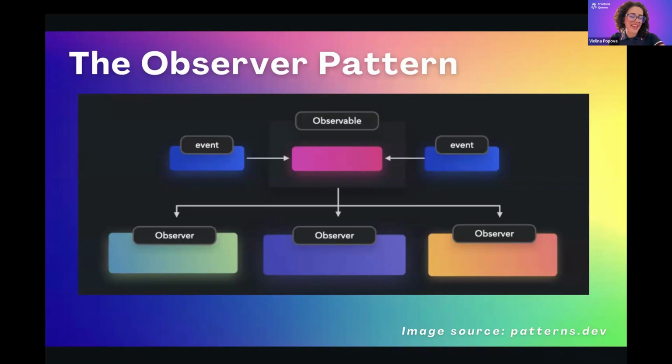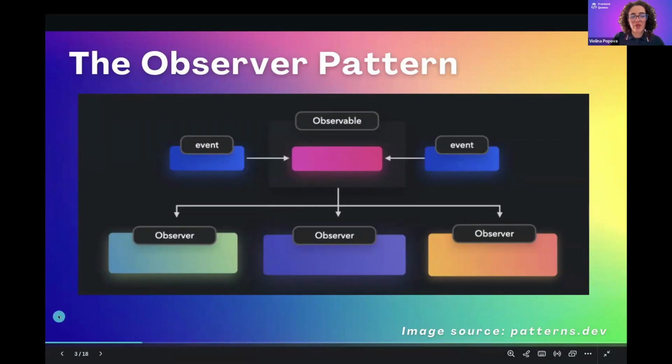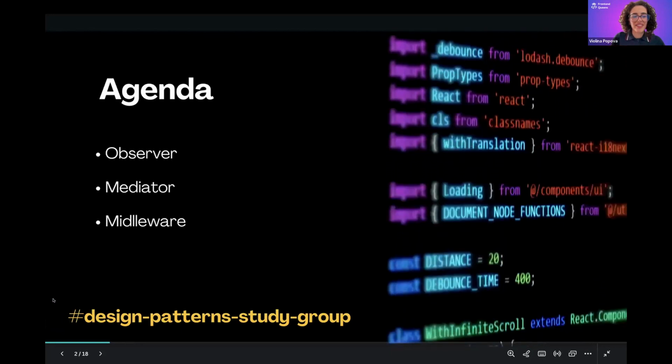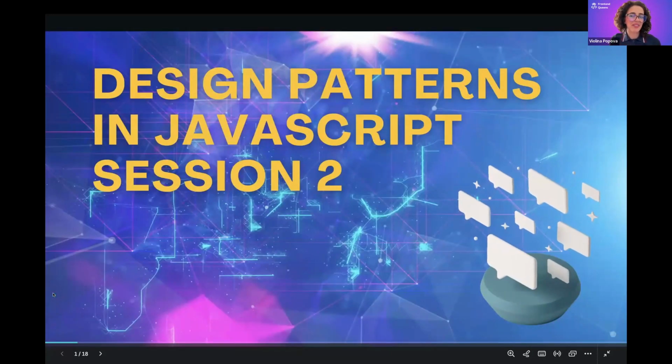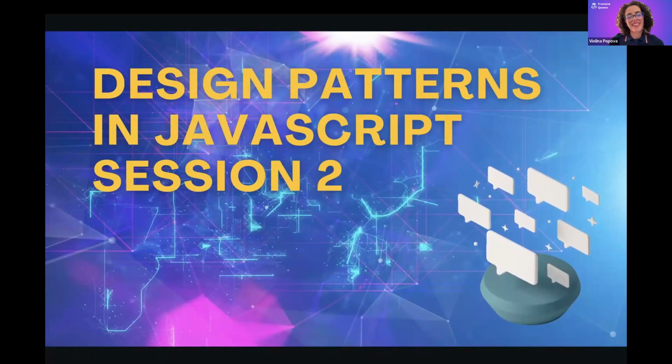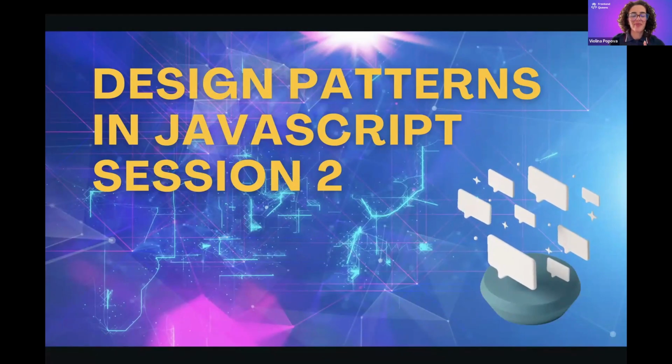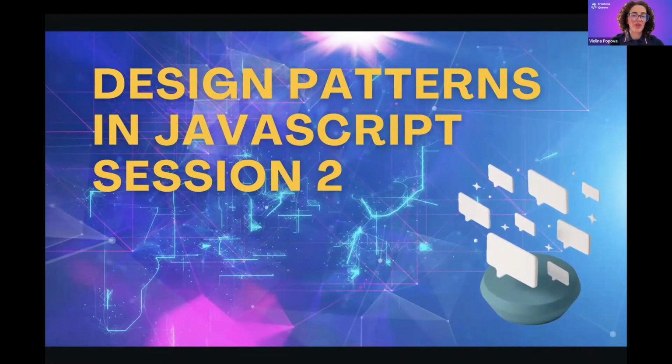Well, I said that last time, and I will probably repeat it again. Sometimes you don't have to overuse the design patterns, because something can be approached with less code without using a design pattern.